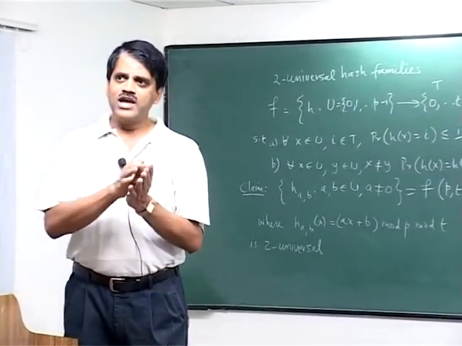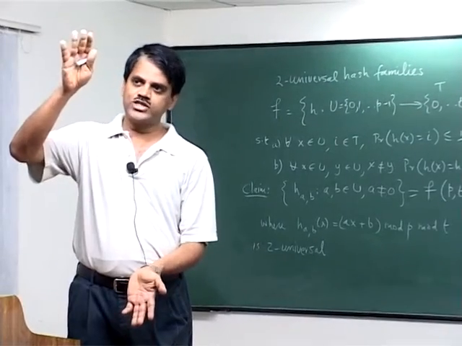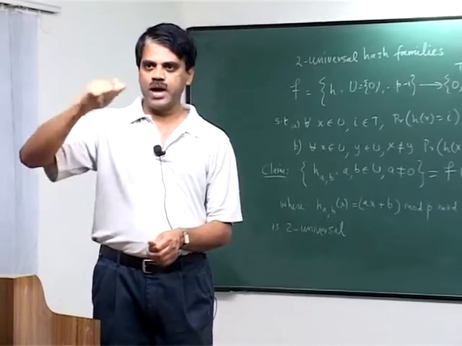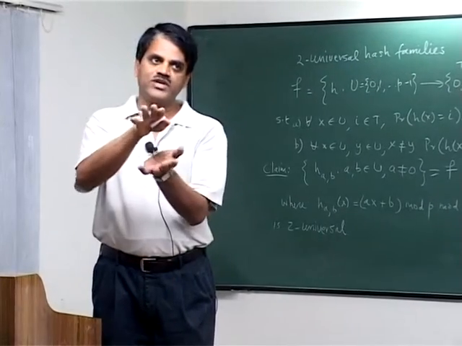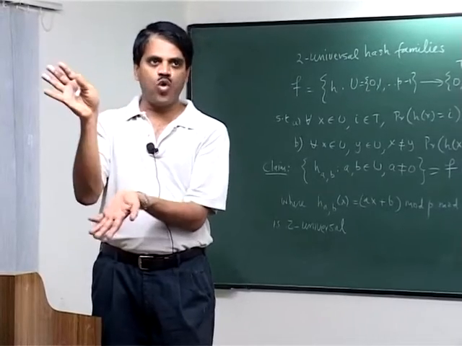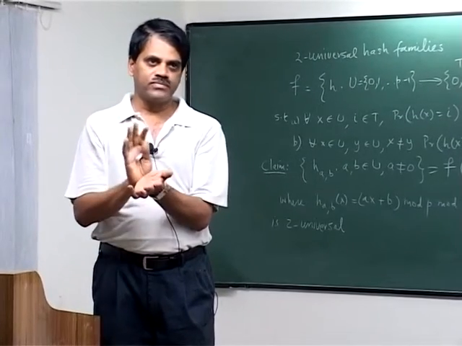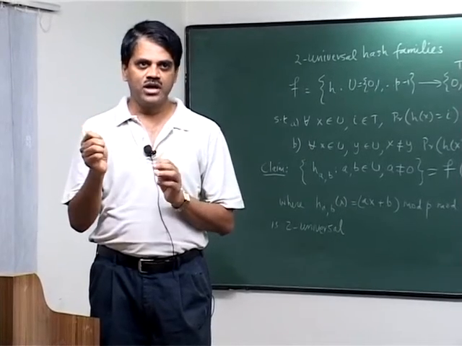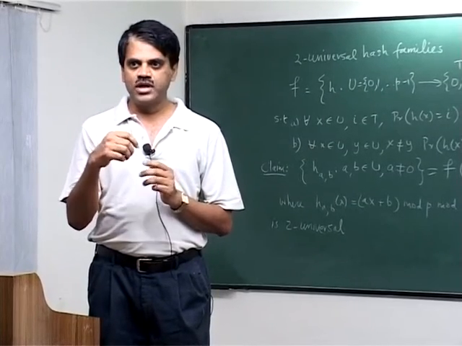So you see the problem. If I allow myself a table size of n square, then I have a perfect hash function which will map injectively. If I allow myself a table size of n, then there is a function which makes the sum of the bucket squares linear. Okay. So now we want to put this together to get a solution, and the idea is to use double hashing.